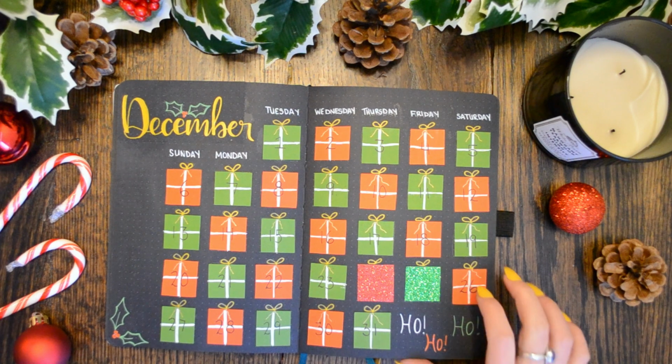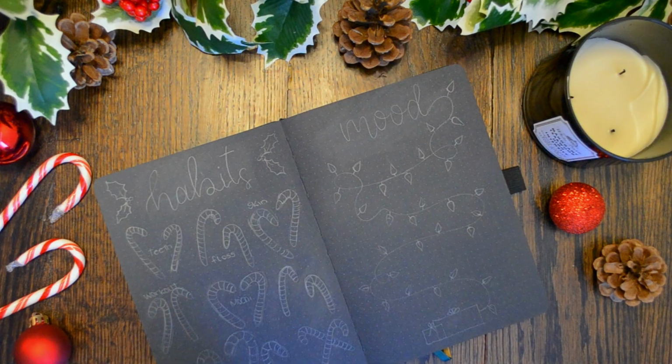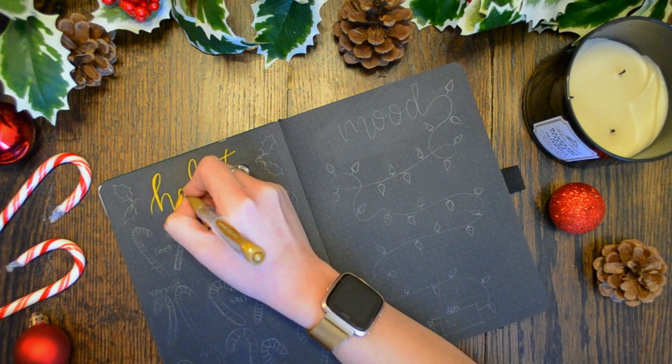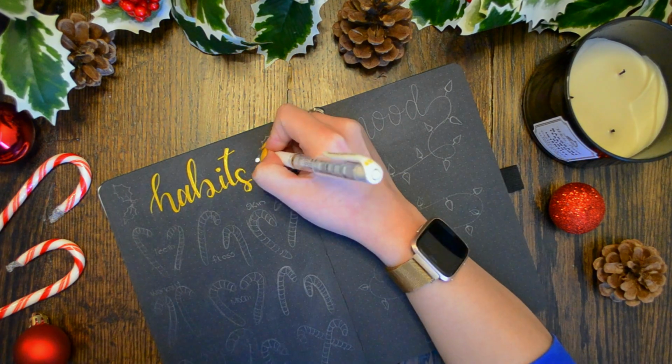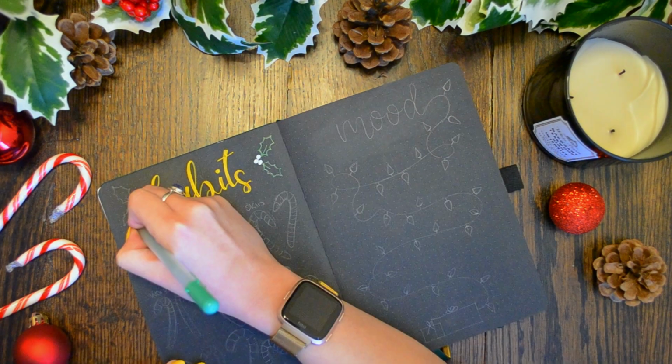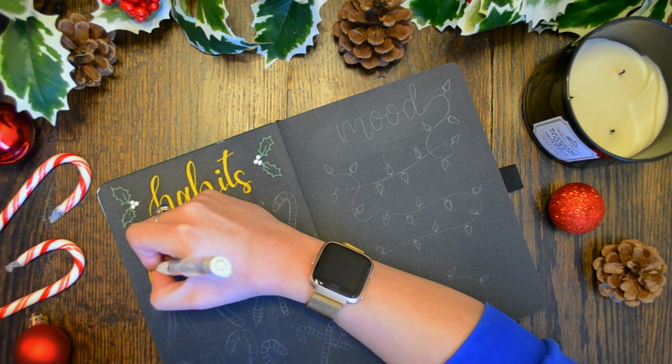Moving on to my habits and mood tracker. Don't mind the lighting change. These videos usually take me a couple days to film, and every day the lighting can be different. And I just realized I actually forgot to light my candle here, but you'll see me remember like halfway through.